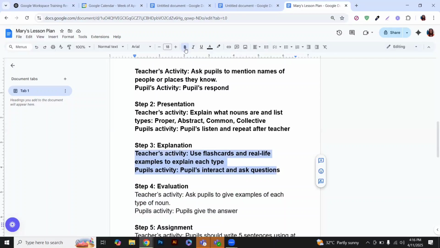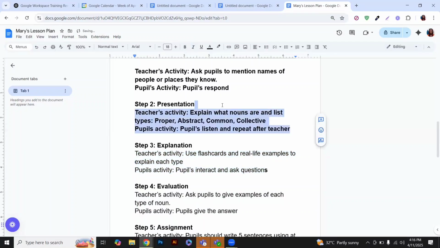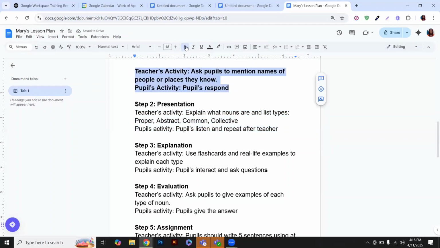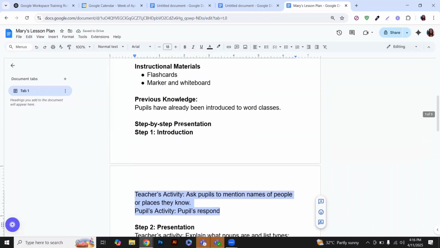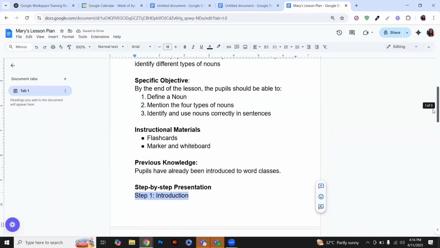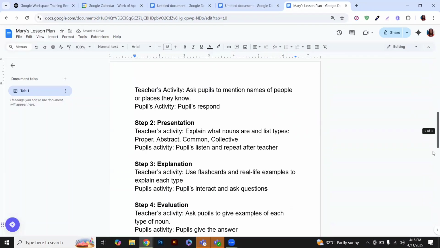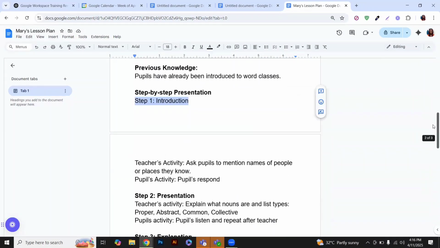So we've been able to create a lesson plan. You can see how easy that was. And yes, you can see this is our lesson plan.